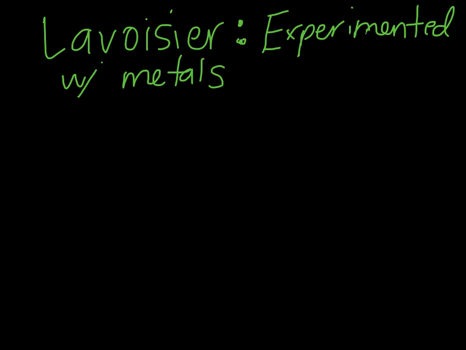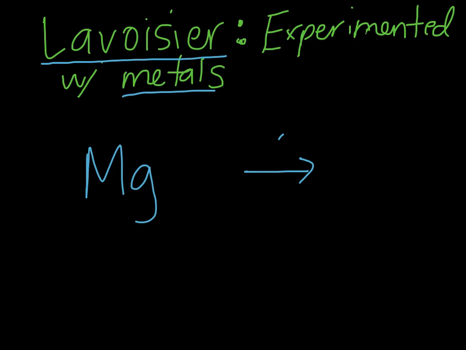When you're referring to the law of conservation of mass, you have to refer to a very important scientist in chemistry. His name is Lavoisier, and he was a French nobleman that experimented with many chemicals, but when he was discovering the law of conservation of mass, he was particularly focused on metals. He noticed that whenever he heated metals, they actually gained mass. He knew that mass couldn't come from nowhere. It had to come from somewhere. When he kept doing his research, he realized that it was reacting with the oxygen in the air.